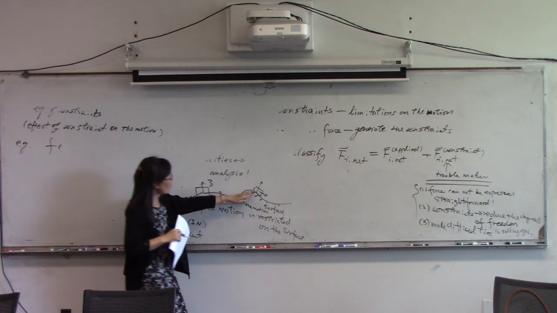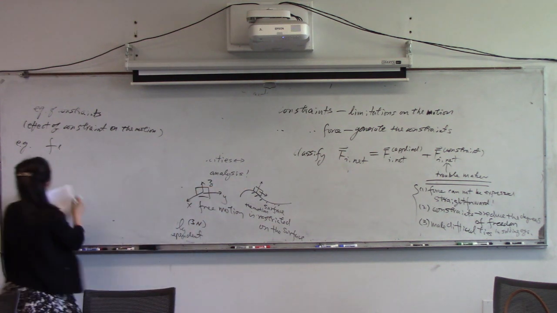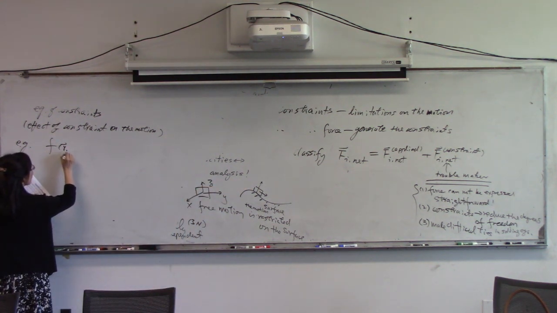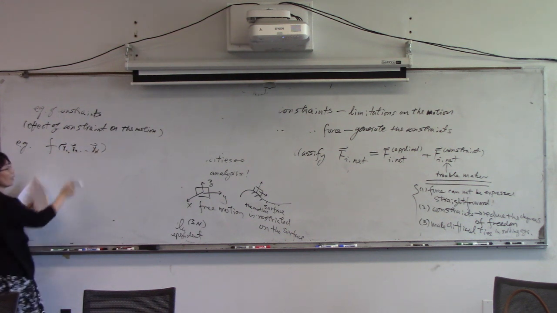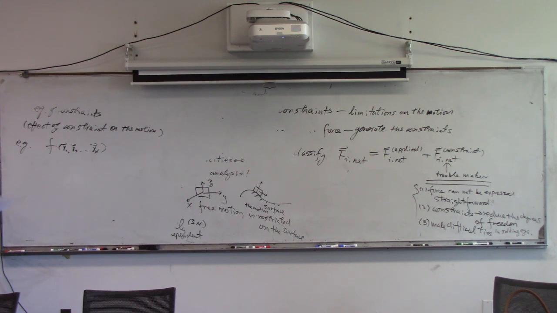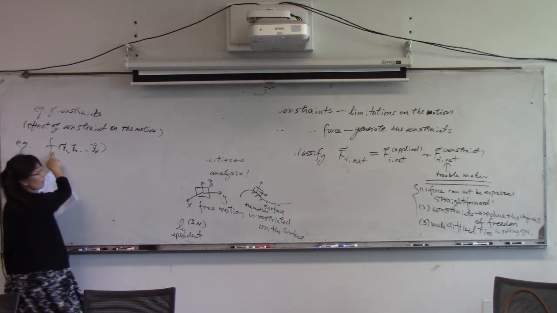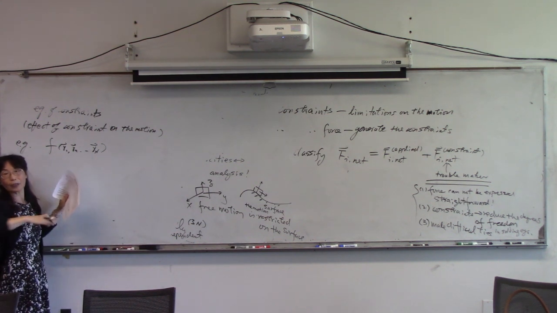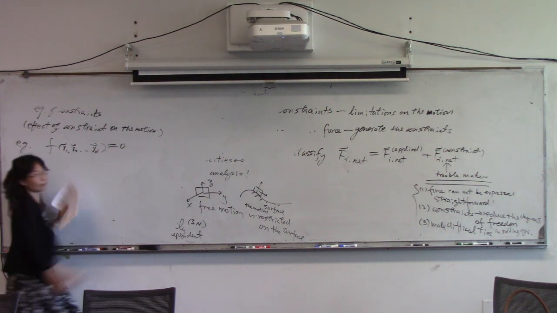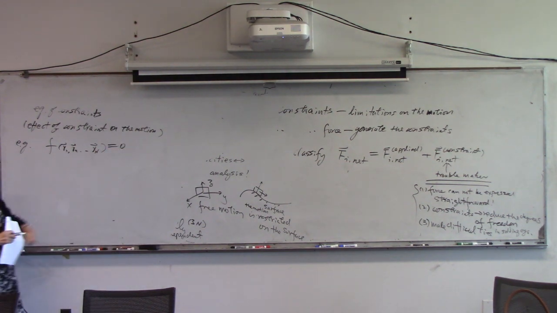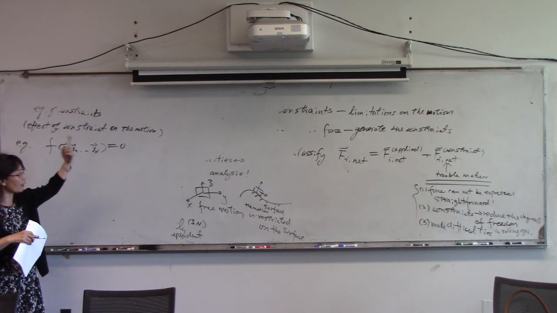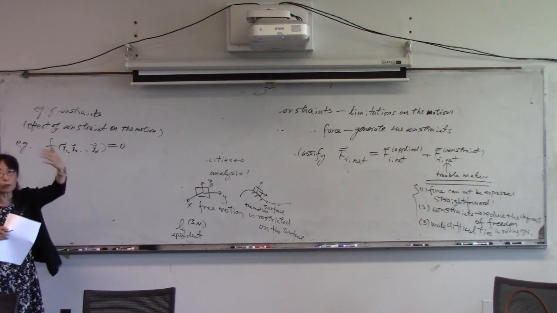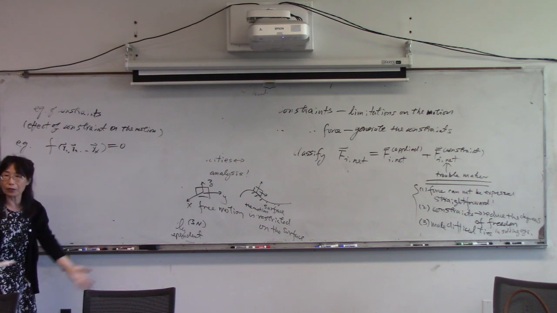So if x, y, z, all the n particles, each particle has these coordinates, right? So we have n particles, and the coordinates follow some function. I'm going to say f. What does it depend on? Equal to 0. So that means if in the 3n dimension you have some constraint, the dimension reduces, like an n-1 surface, right?